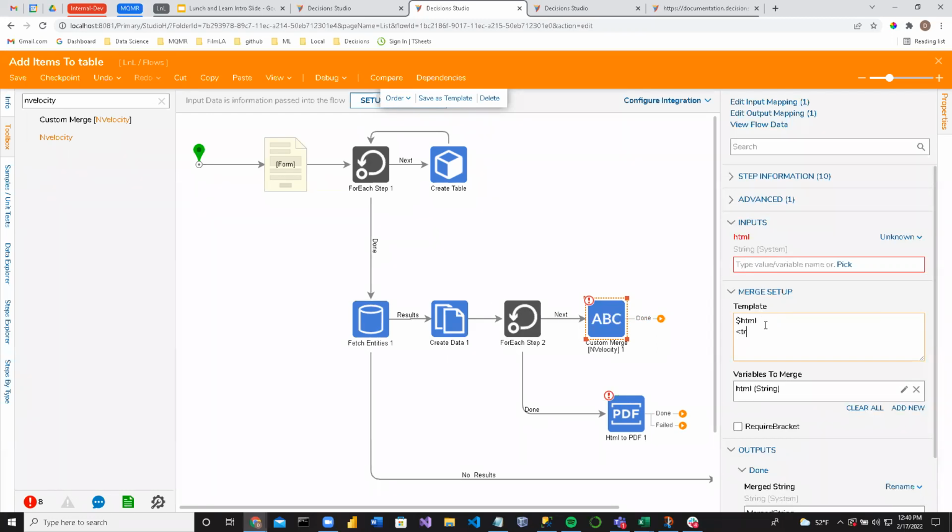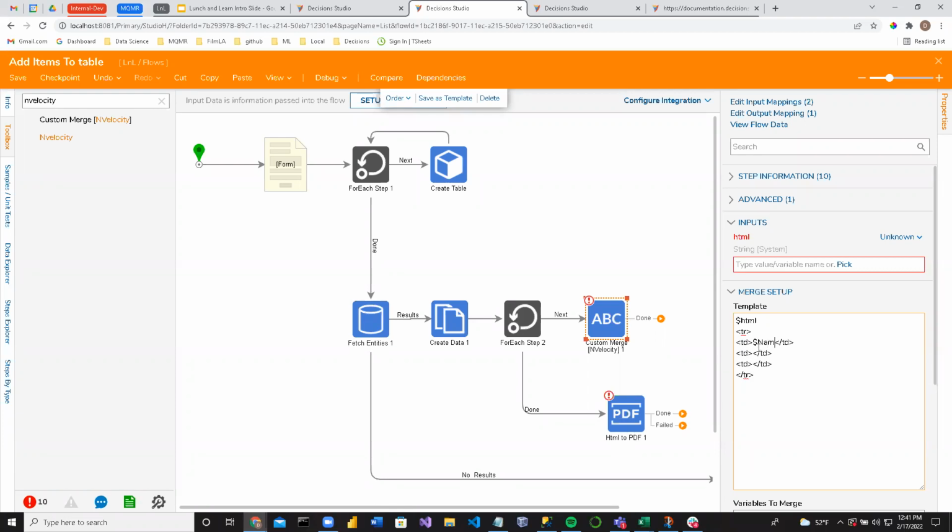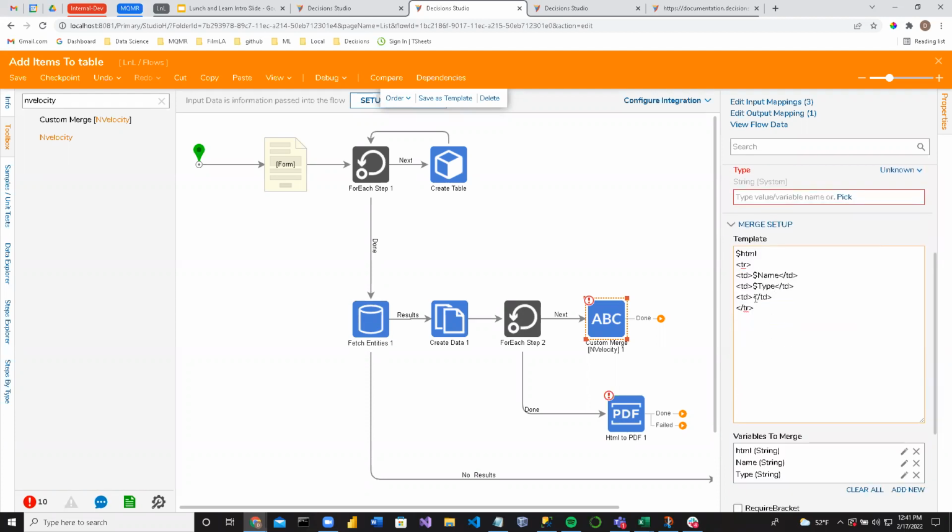In our case, we're going to be passing in the HTML that we created in this create data step, and then we'll create a new row. And then we'll have a couple inputs. We had 3 headers, and now we need to have 3 table row columns here as well. So in there, you'll see I'm creating my table row. I'll expand this just a little bit. Passing the HTML, creating a table row, column 1, column 2, column 3. In here, I'll name this name, and then I'll name this one type, and then this will be description.